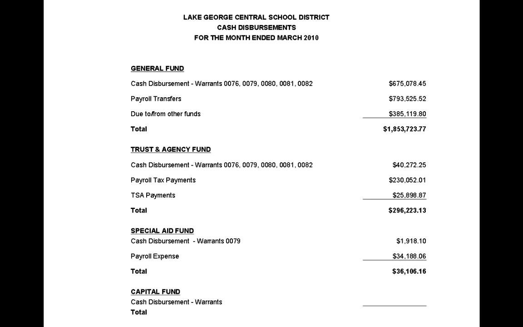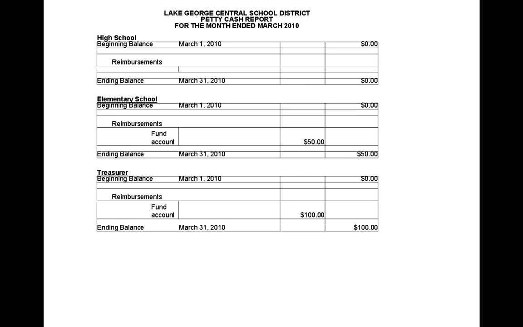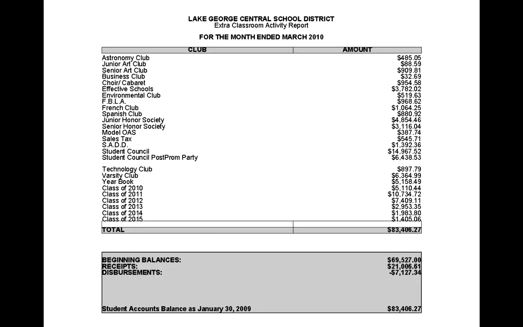To show more detail on each one of these cash balances, we have our cash receipts. The general fund is where we definitely show more detail, to show where the money has come from for the month, but we do it for each fund separately. This is where, when my business official and I go through the treasurer's report, she'll highlight things to the board so that they know where we are within the year. In the beginning of the school year, we're getting in taxes, and that's always a higher number. We also let them know whether interest rates are going down or going up, or where we stand with that.